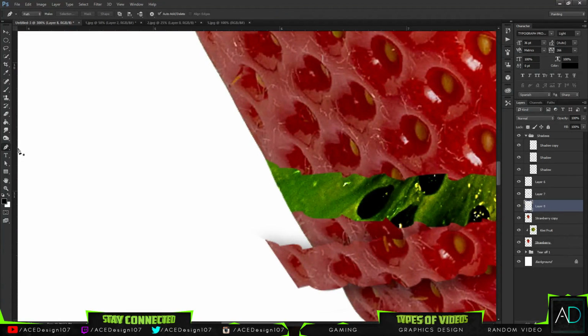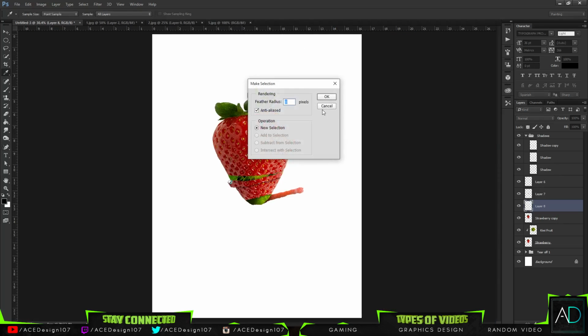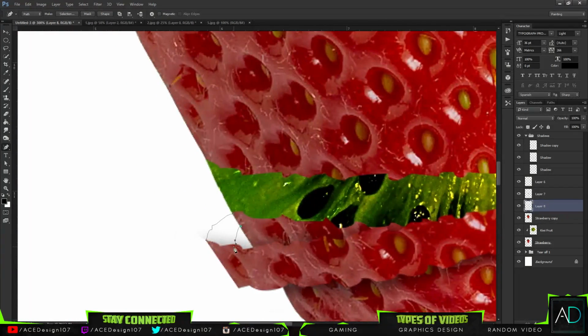Go to your pen tool, go to freeform pen tool, and let's just go ahead and make something like that, and bam. So it looks like it's coming back around. Right click, do, oh wait. Just go and connect those. Bam, and connect those. Okay, right click, do make selection, press that.